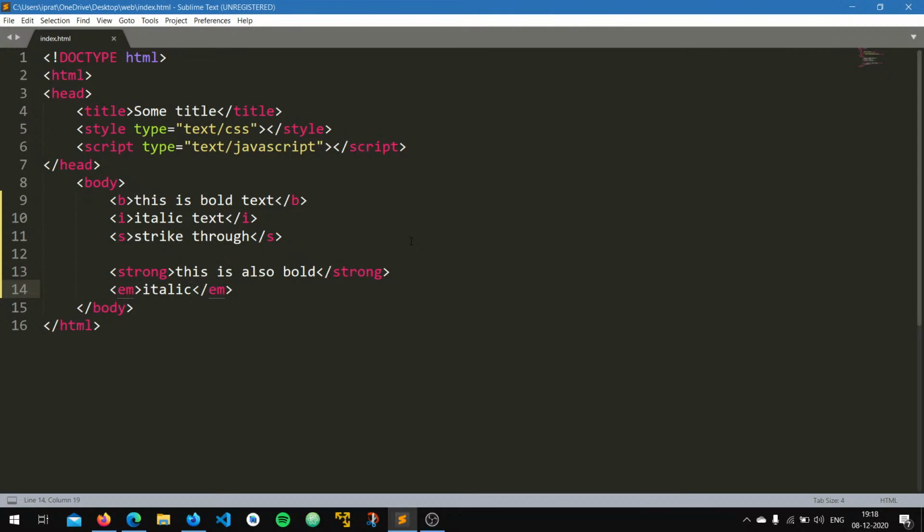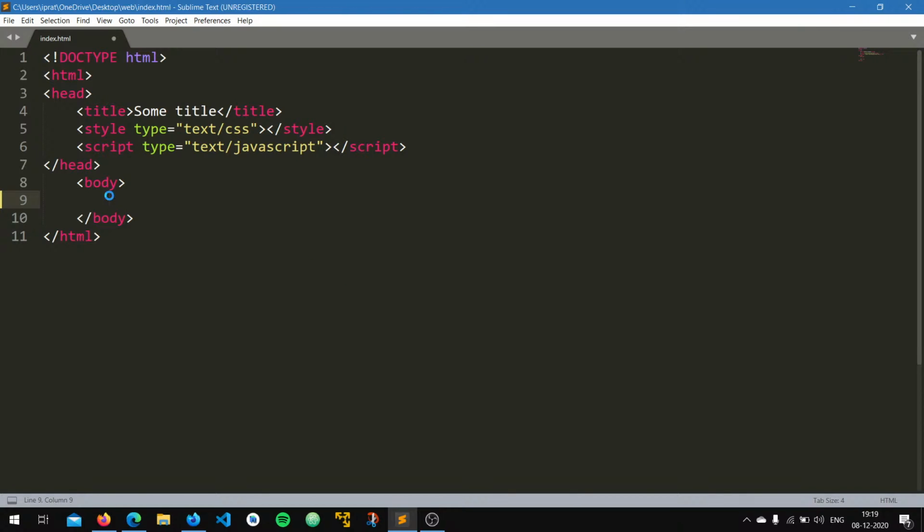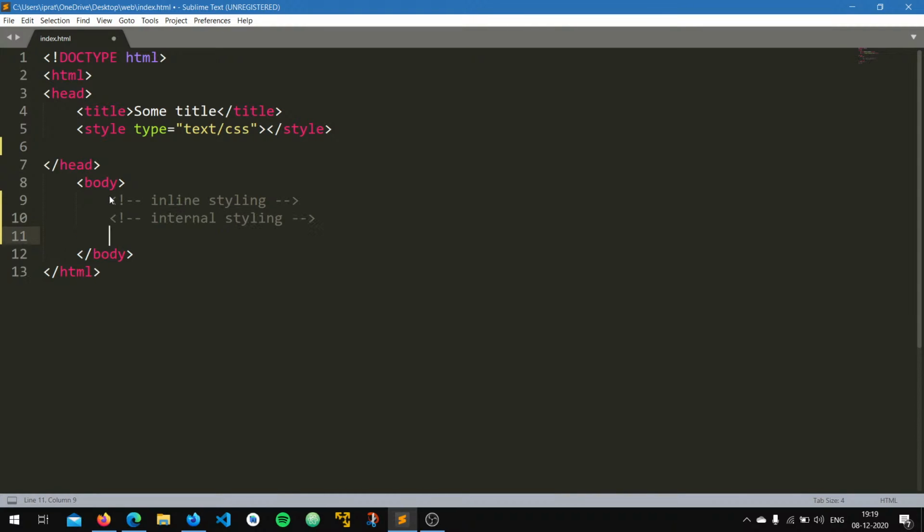Now we're gonna see some other stuff. Or we'll say that we'll be starting with CSS now. So as I told you yesterday, the style tag is for CSS or for writing style sheets. So before actually starting with CSS, I want to say that there are three types of styling, or three types of putting a style in a file. The first one is inline styling. Okay, inline styling. The second one is internal styling. And the third one is external styling.